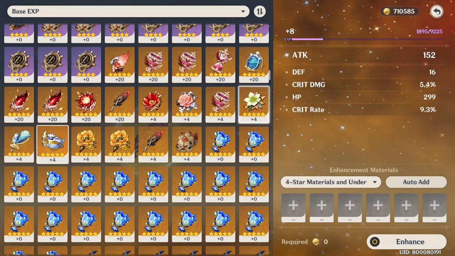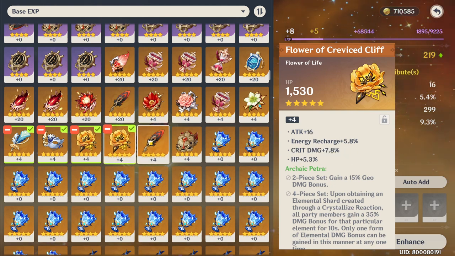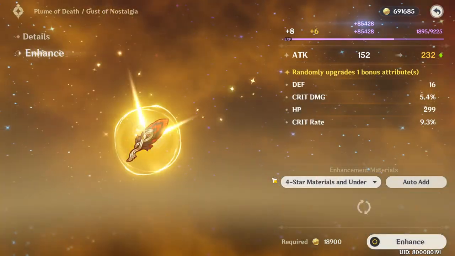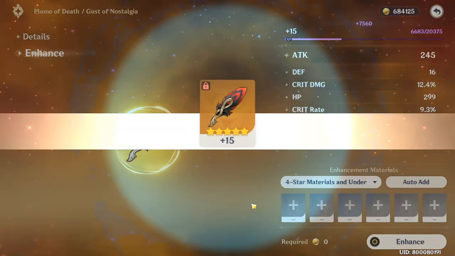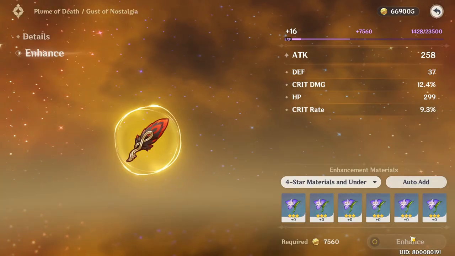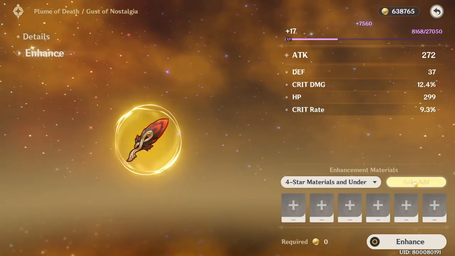Let's see, what can we use? Yeah, we can use this. We can use this. We can use this also. Let's see what we get. Oh, crit damage again. That's good. So we got crit rate twice, crit damage once. 2 more to go. Ah, defense. That sucks. Can we get crit damage?